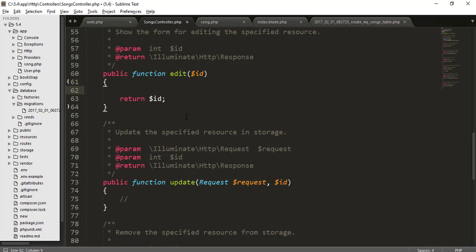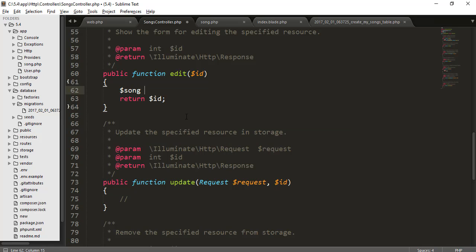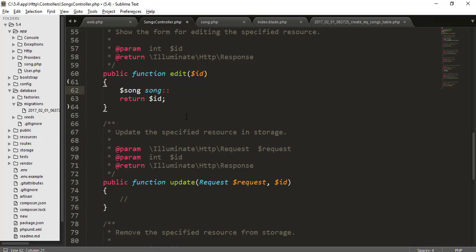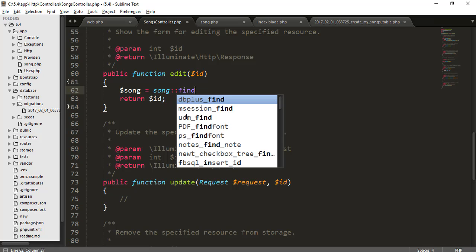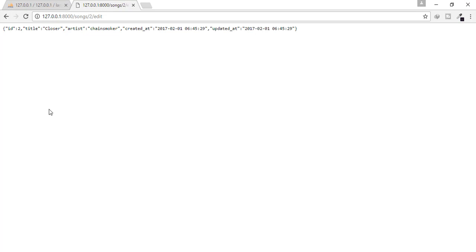For that we will use our Eloquent thing: song find, and find with this ID. I will return it, and when I hit refresh, you can see all the data is placed here.